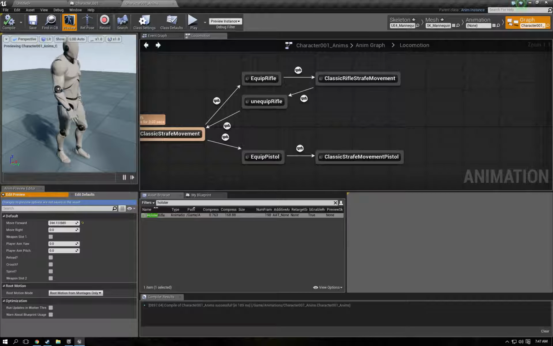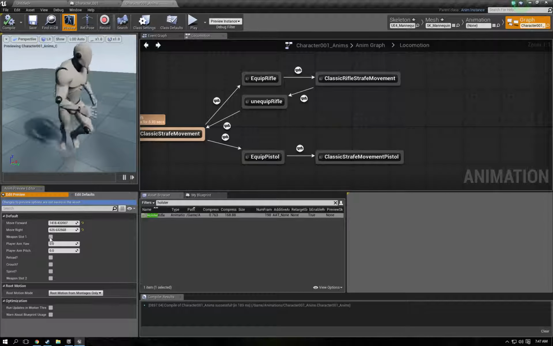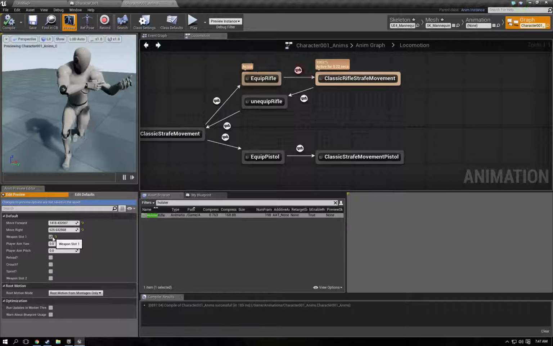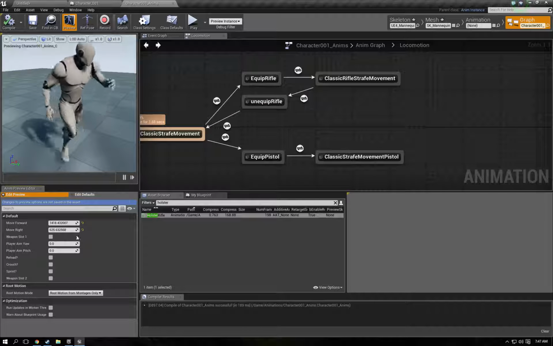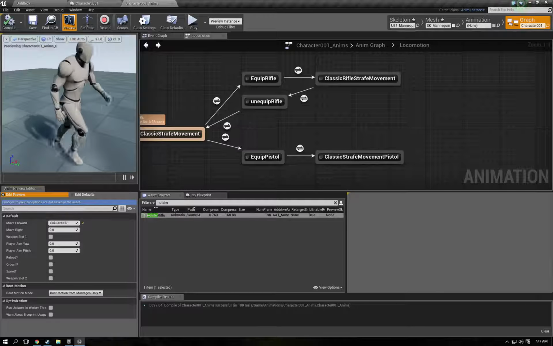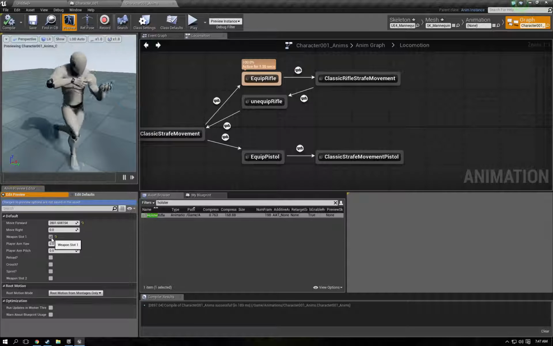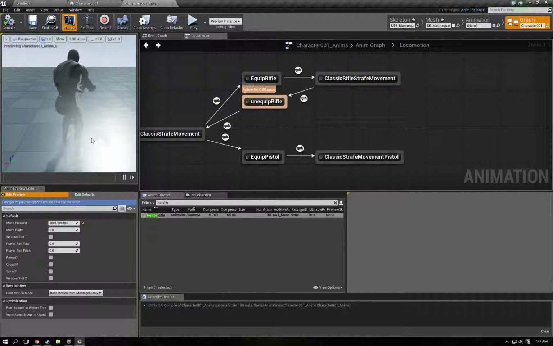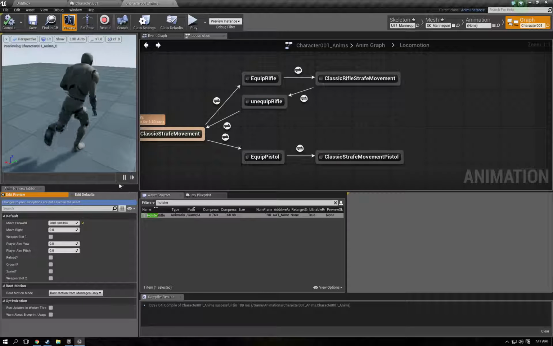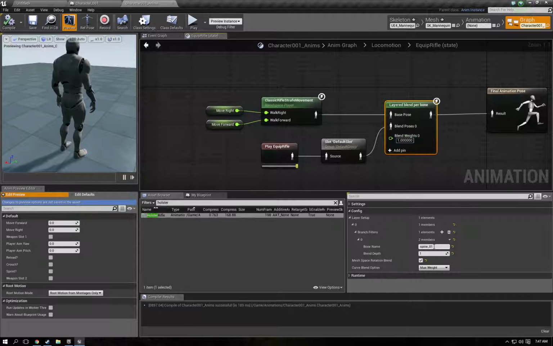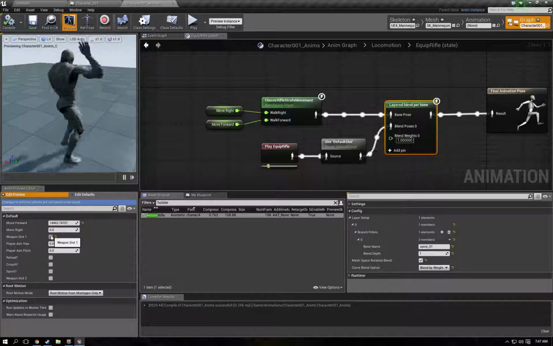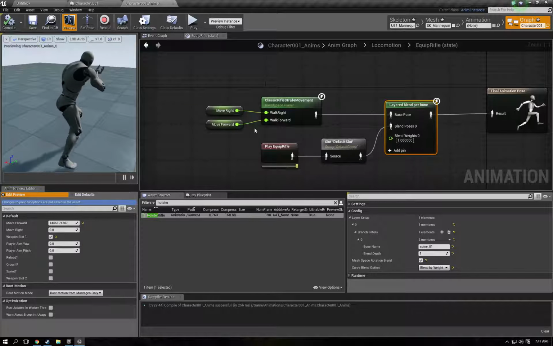So now we're running forward. You can be running left and right. Weapon slot 1, he pulls it out, you're there. Puts it away, you're back to normal movement. Now I'm not sure if there's a way that you can make it to where when you're going back your legs blend in easily. I'm not sure how you can do that. I guess we could try blend by weight, and that doesn't really do anything.